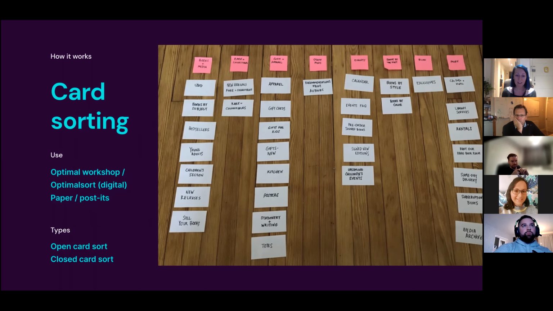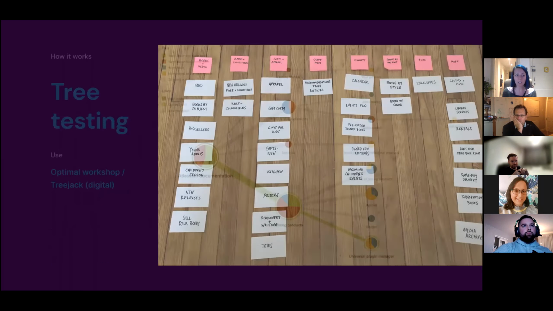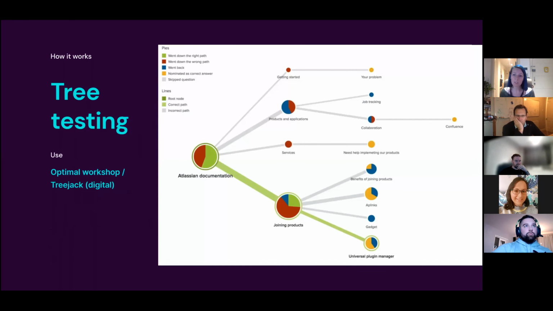So that's card sorting. And then the last thing we want to do is tree test. And really, again, Optimal Workshop has another tool called Treejack, and it really helps. So for tree testing, or evaluating, we want to use quant. We want to get a lot of data, rather than card sorting, which you can do qual, in a much smaller sample size.